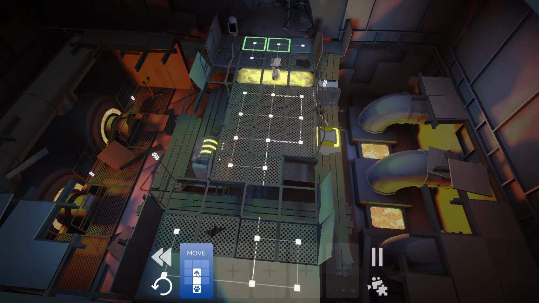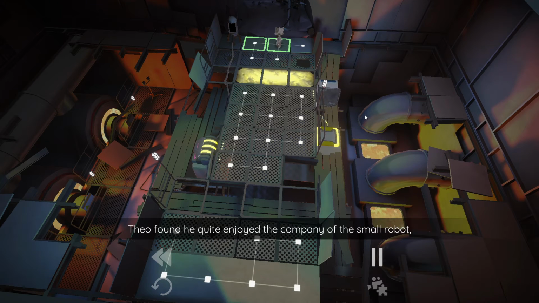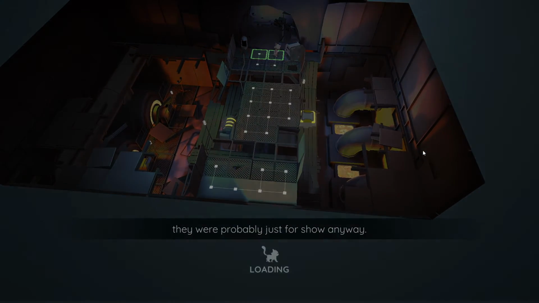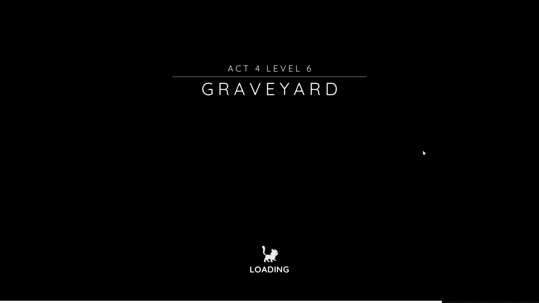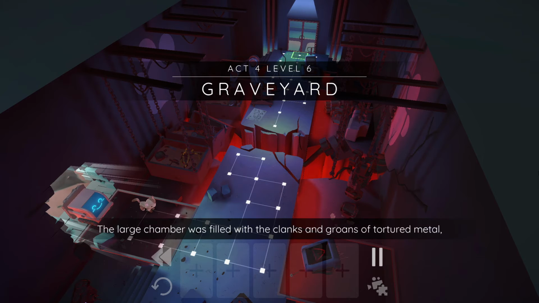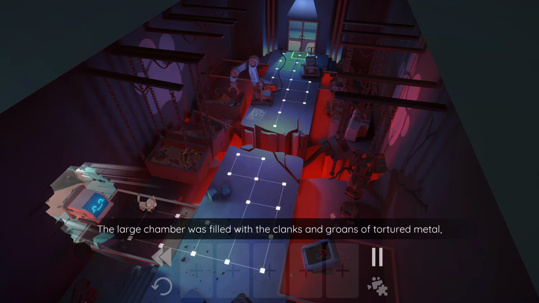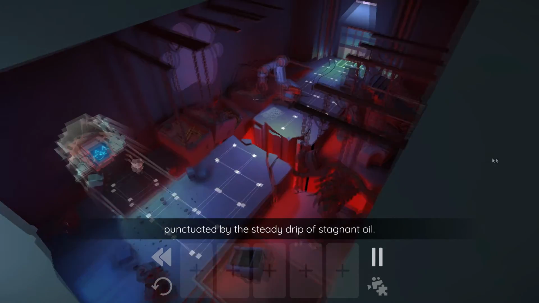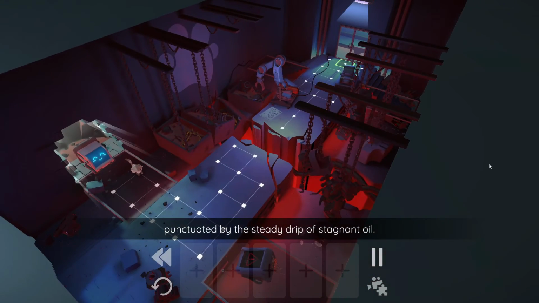Then we just need to click that. Theo found he quite enjoyed the company of the small robot. It doesn't seem to really have any impact. Annoying him, the unlikely companion set off into the cave, ignoring the tribal warnings decorating the entrance. They were probably just for show anyway. Ooh, graveyard. That doesn't sound good. That sounds pretty ominous. The large chamber was filled with the clanks and groans of tortured metal, punctuated by the steady drip of stagnant oil.